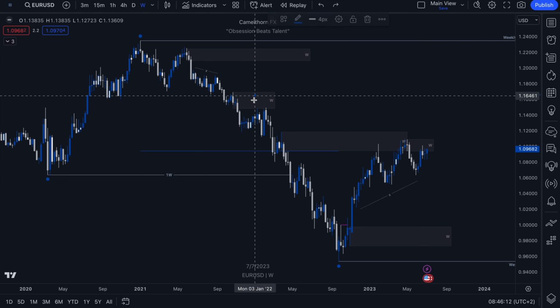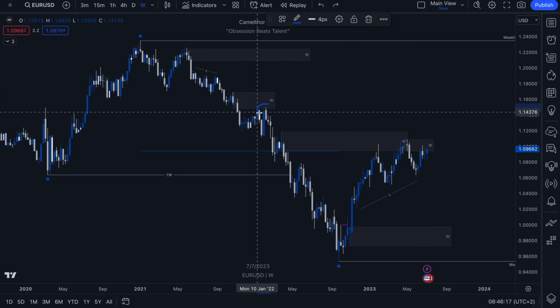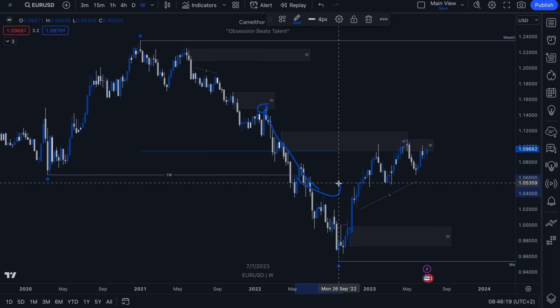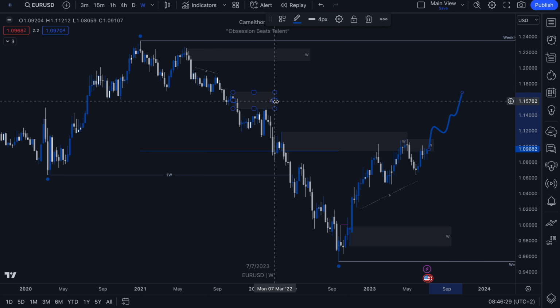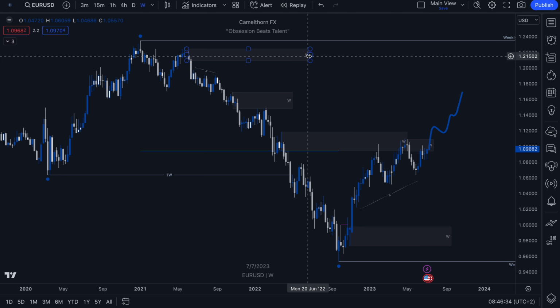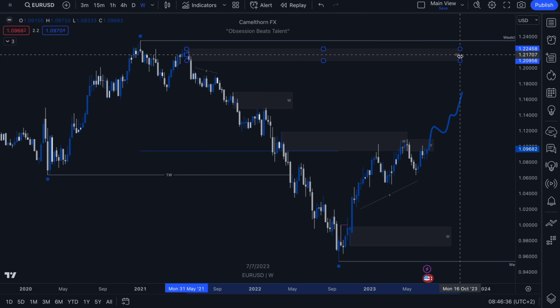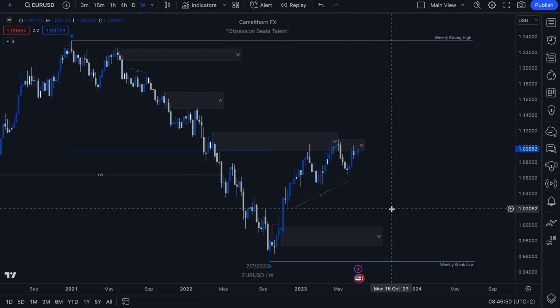I acknowledge the fact that we have this weekly supply in here, but as you'll see, this weekly supply was already tapped into and price action rolled over. And for the most part, you want to focus on fresh zones, all right, for price to be attracted to. So while we could still see price action push up and give us some form of interaction with this supply in here, definitely possible, I would say that this extreme would be the one that I'm really interested in, all right? Now, it's important to realize that when looking at the weekly time frame, we're just trying to get an overall feel of what price action is doing, right?